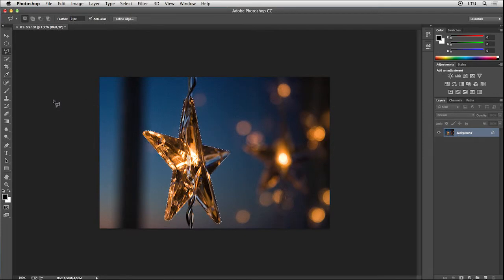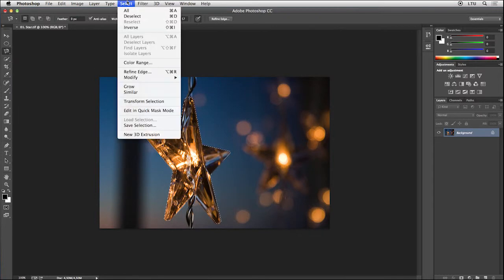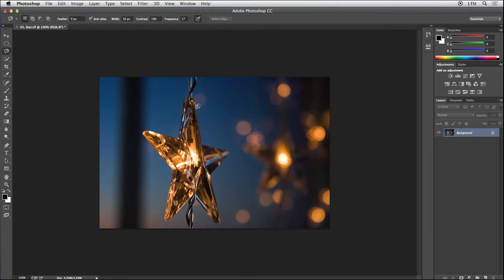The last lasso tool under the lasso tool button here is a half automatic selection tool, the magnetic lasso tool. If I start by going to Select and Deselect, so I'll deselect the image here.